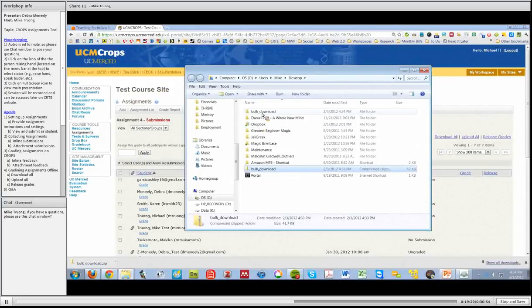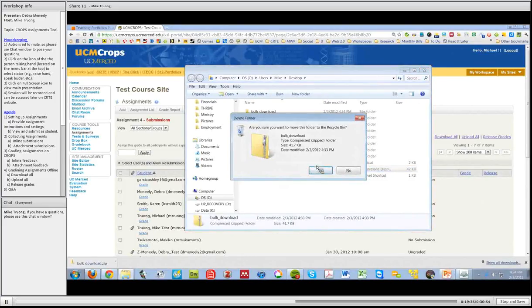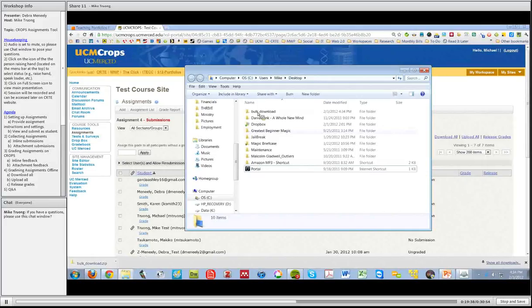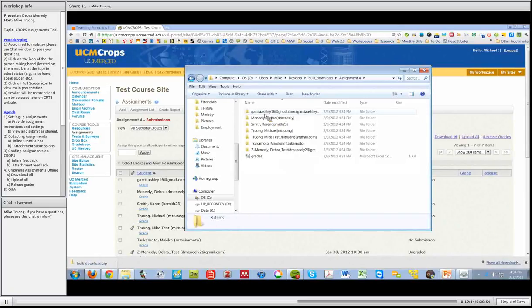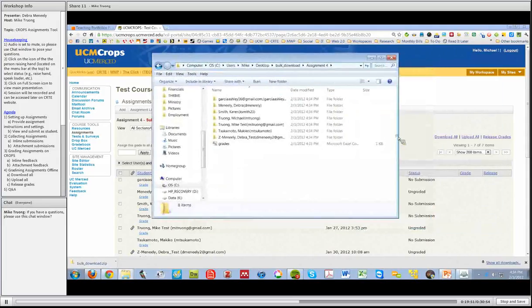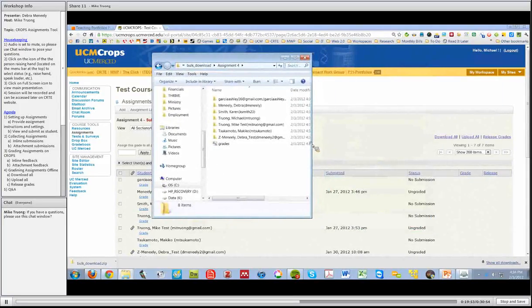And so once it's extracted, you see it's right there. What I try to do is then delete the original zip file just so it won't be confusing down the line. So here's the bulk download, I'm going to click on that, and you can see assignment 4 is there. And if I go into one more level, then you see the different assignments. So if you remember from the original, let me see if I can show you a little bit there.